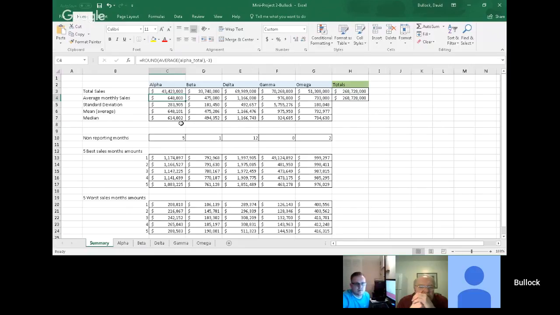Look at all three. I don't know if we need them. Well, that was my question in my mind: do they want it to show all three or just one of them? I think it wants the standard deviation. So for D, I would just do the median, which you've done there, and that'll show you the difference. If you look between the average and the median, most of them are different, or at least there's some. Gamma is a huge one. Gamma had one big outlier, which will skew the average like that.